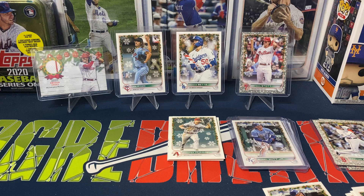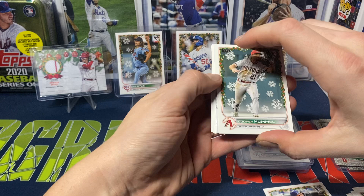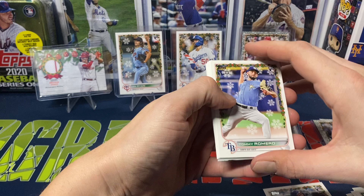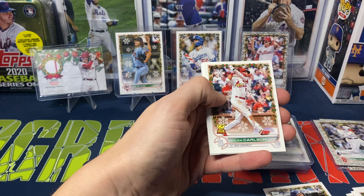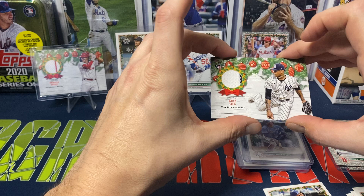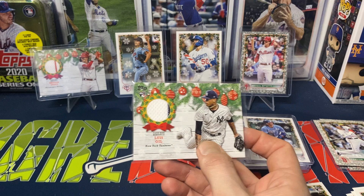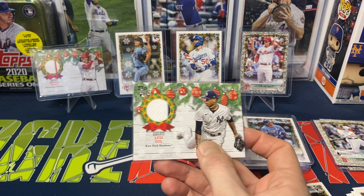Confusing opening with the duplicates. To finish off the box — Tommy Romero, Ozzie Albies, Max Kepler, Carlos Correa, Dylan Carlson, Cooper Hummel rookie. And our relic — Luis Gil for the Yankees, a little bit of pinstripe in there, which is nice. Not really the name I'm looking for but still pretty nice — does have the piece of the pinstripe on there. I do like those cards a little bit better when they have at least that going for them.